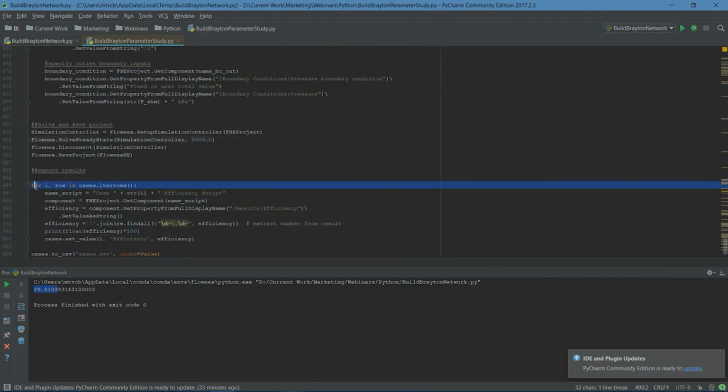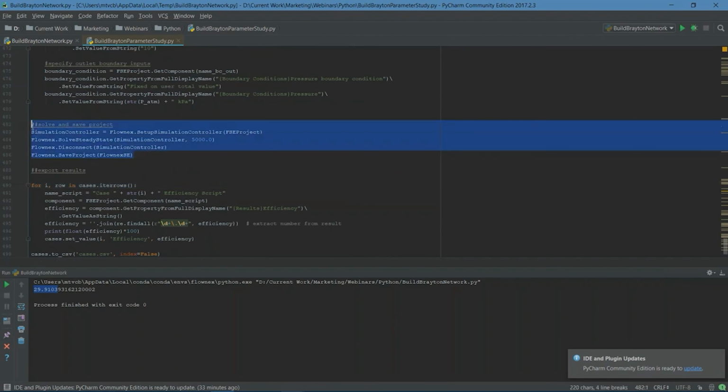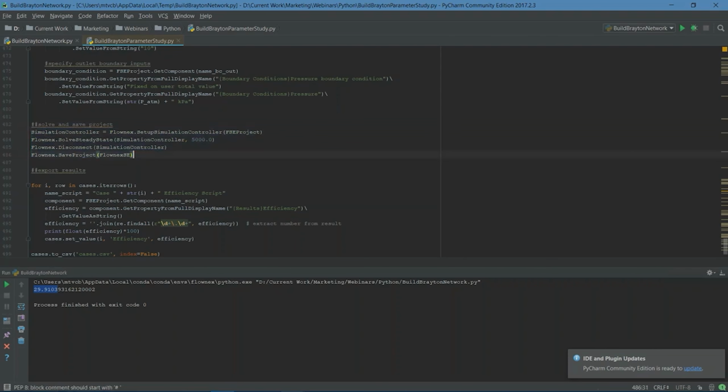You'll notice I'm using another for loop down here, and this is not inside the for loop. What I'm doing is creating a new drawing page for every single case, and then solving after I've created all the drawing pages. It wouldn't make sense to create a drawing page, save, create a drawing page, save. Instead, what I'm doing is just creating all of them and then solving once. You can obviously do it in whatever fashion you like, but I see this as a more efficient style.